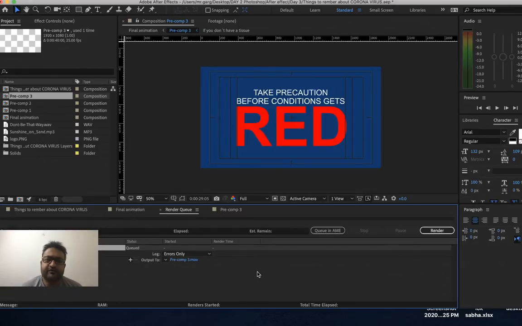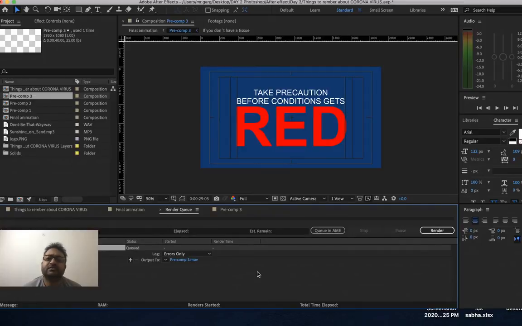you will get one more window in front of you which says render queue. So render queue, as it denotes, you can queue x number of renders at one given particular time. For example, if there are different compositions and you need the output of all the compositions separately, you can go to that particular composition and press command shift question mark, and it will automatically come in queue in this render window.